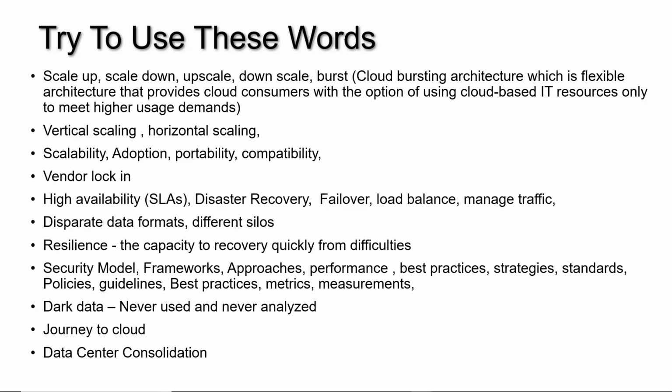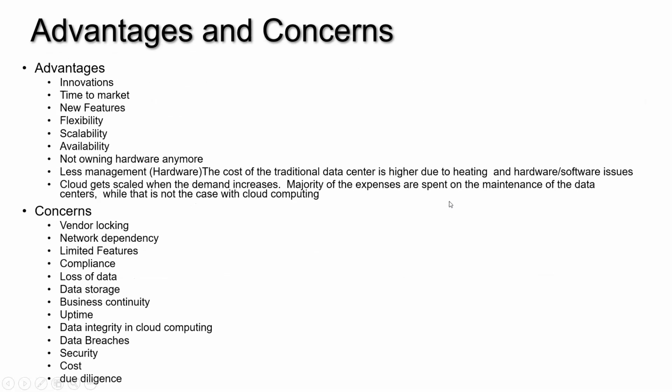The next one is data center consolidation. This is another term, like consolidating the various resources in the particular data center to move to the cloud, or maybe to save the cost. Your on-premises data center itself may be optimized or consolidated, even without moving to the cloud. So there are various ways you can use that again. Moving to the next slide.